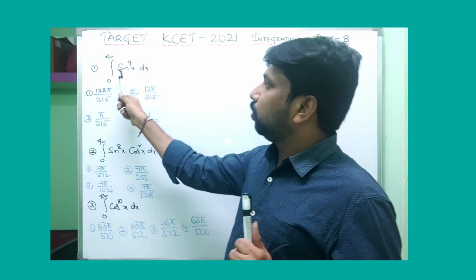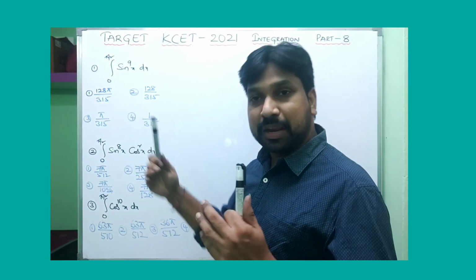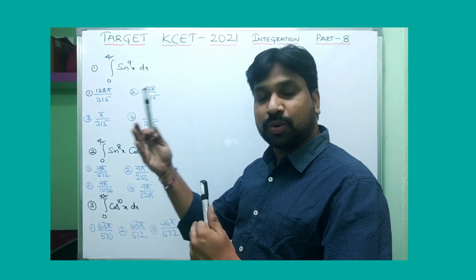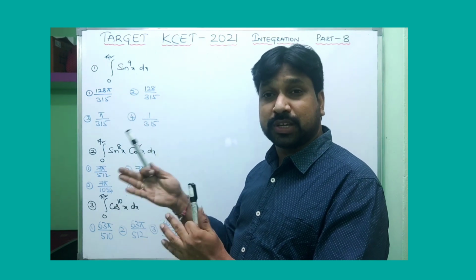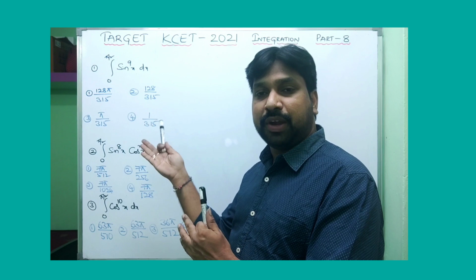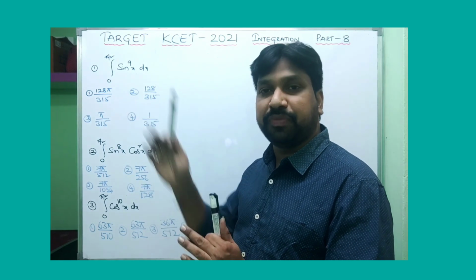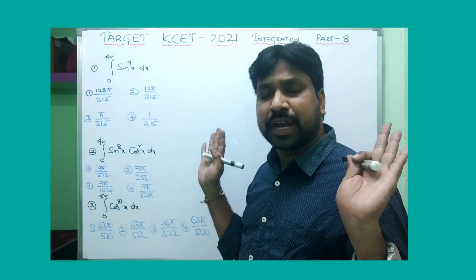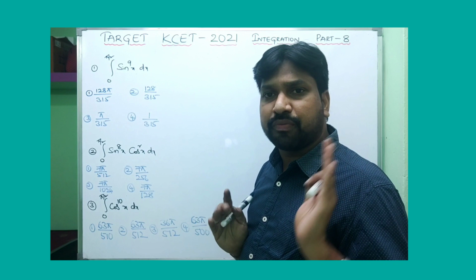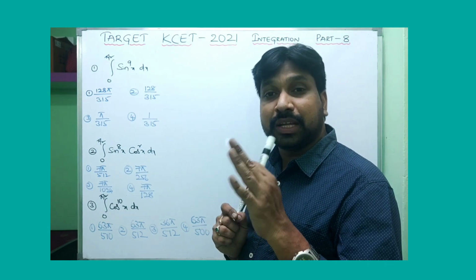Generally you people would write sine power 8x into sin x dx. Again sin power 8x can be written as sin square x whole to the power of 4. Again sin square x as 1 minus cos square x, put cos x equal to t, and its derivative is sin x dx. Everything is too difficult, and expansion and simplification will be there. That's why I have a direct shortcut for this kind of question. Please watch carefully, then you will be able to complete this sum within 30 seconds.